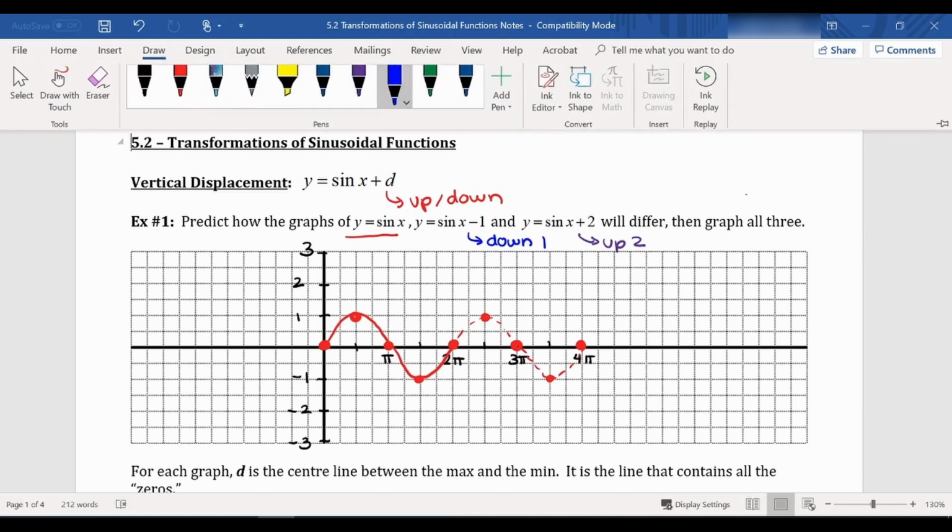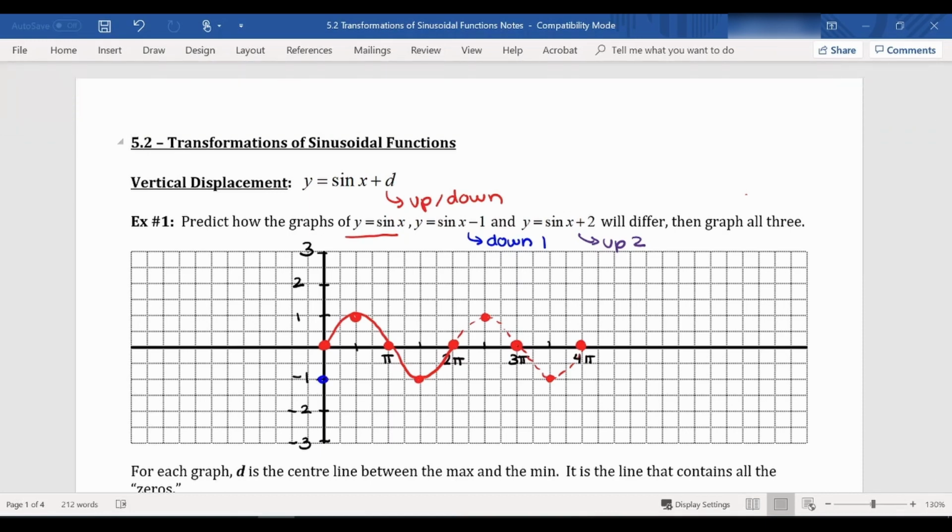If I want to move this whole thing down 1, if I take a look at the solid line, I'm literally just going to take those 5 points and move down 1, not 1 box, 1 unit. So for us, 1 unit is actually 2 boxes. So my first point should now be down at -1, and same with all of my other points that were on my x-axis. Those should all now be down at -1.